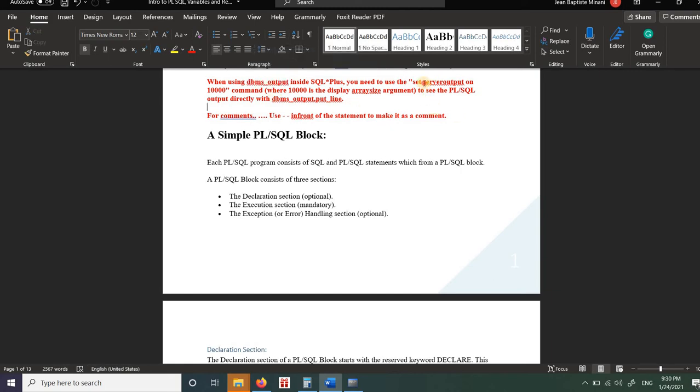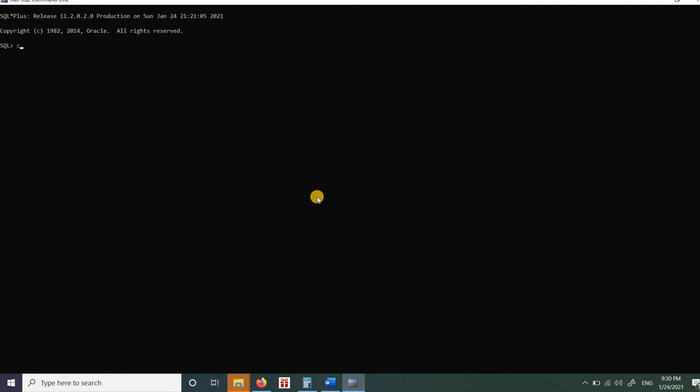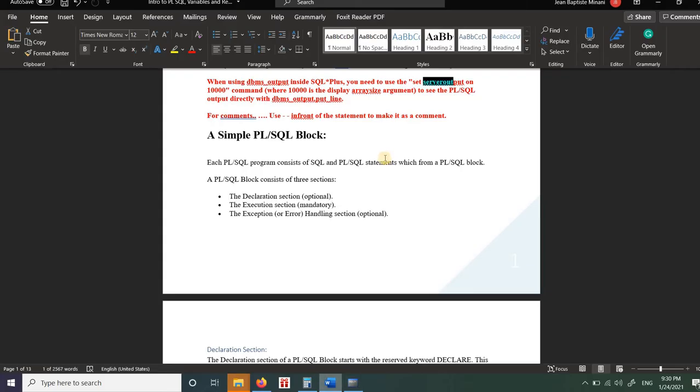To be able to see the results, if you're using a command prompt like here, when you log in as HR, yes, connected, to be able to write your program here and see the output, you have to activate the buffer, which we do by using this command, set serveroutput on.